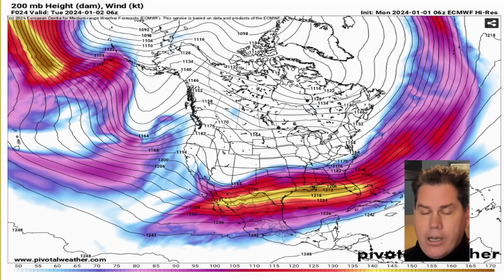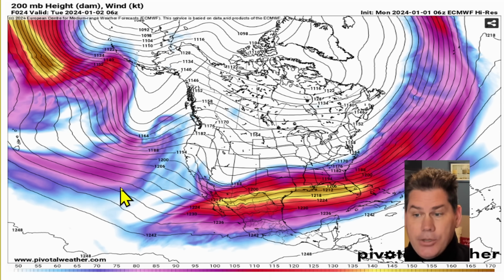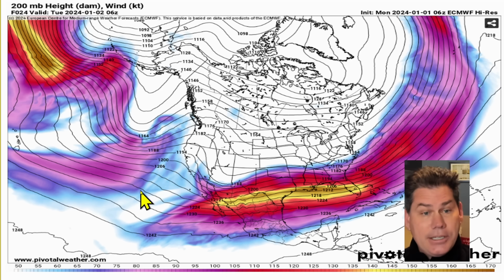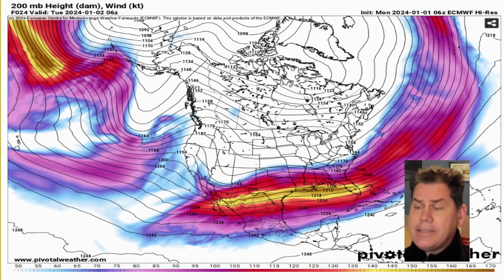So let's start off with the overall jet stream. We're in what we call an El Nino pattern, where you typically have a much more active subtropical jet stream that's coming off the Aleutian Islands, taps into the southern branch of the jet stream, and you get these low pressure centers that traverse across. The darker the color here, these yellow shaded areas, that means it's going to be fairly fast moving, what we call progressive moving systems. As these lows move across, they're going to be screaming pretty fast. So they're not going to be able to leave that much rain in their wake, but they are going to be bringing some instability across this region.